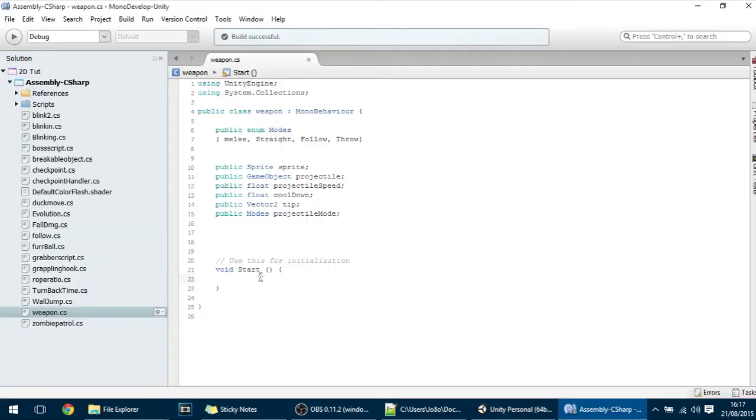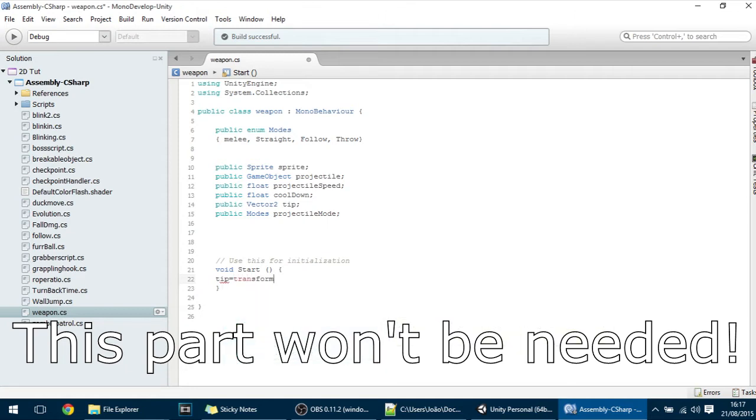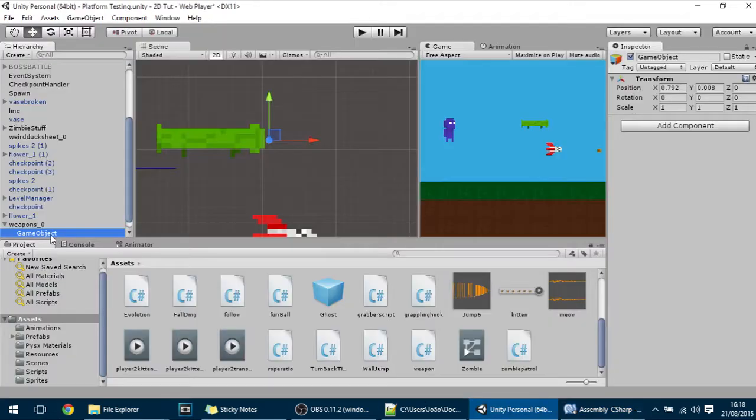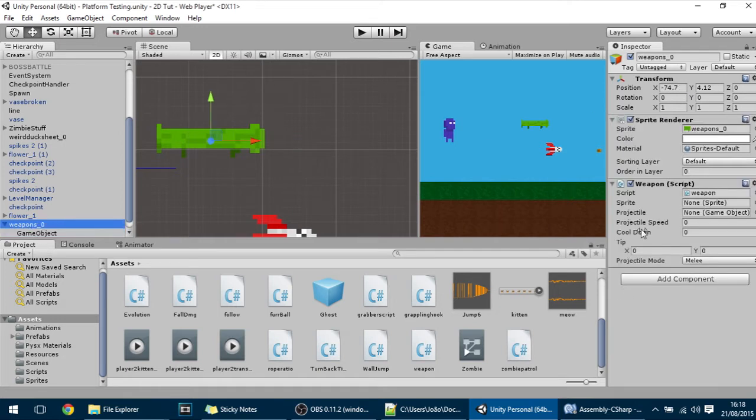And then I'm going to make the tip be equal to transform.GetChild, and this will get the child from this game object, it will get the first child, and because it only has one, it will be that child. Dot transform dot position. Okay, so the tip now will be these coordinates.